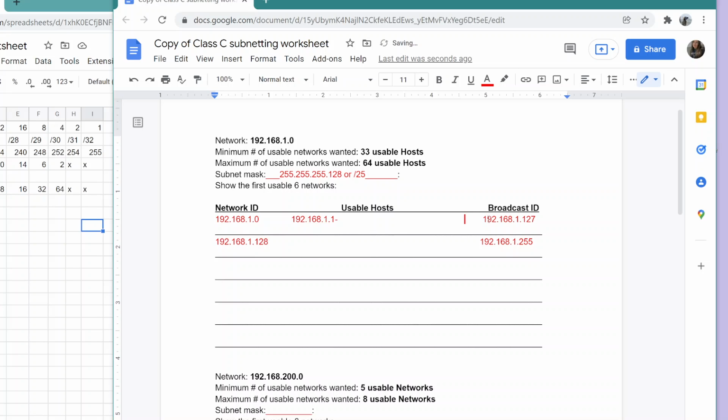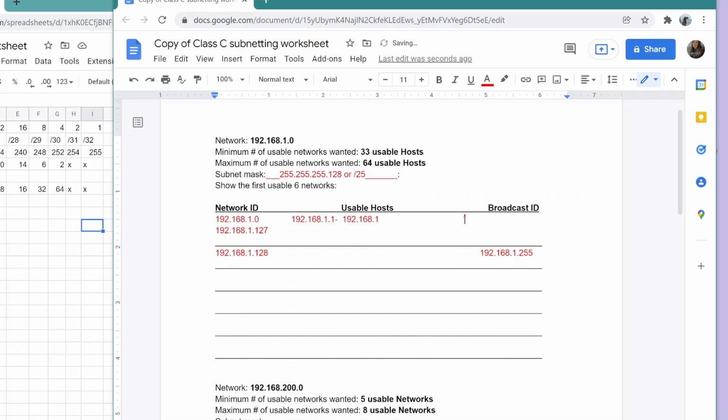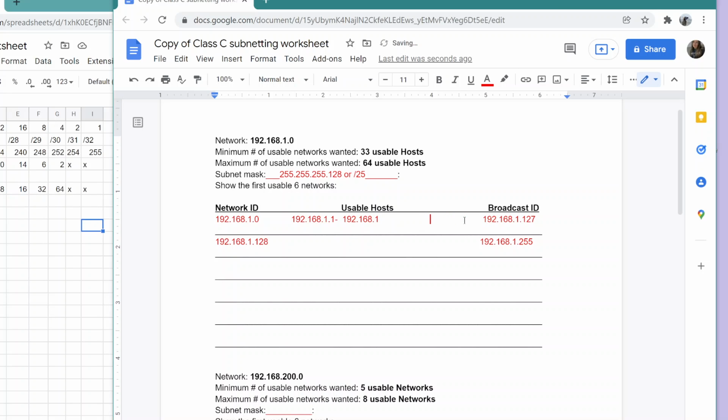So what's 1 less than 127? 126. So as you're thinking of it as a real number line, what numbers are between 0 and 127?